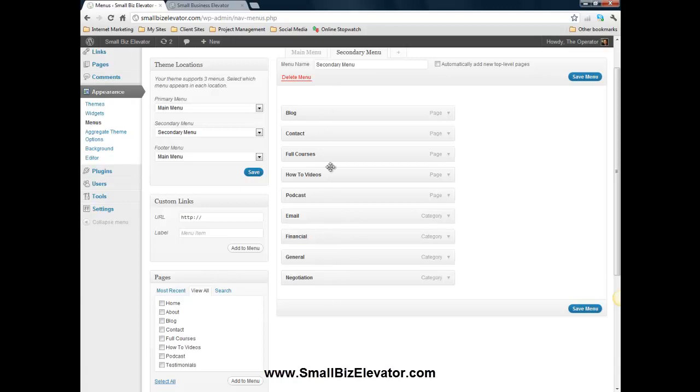So you can see we have all of these in just a row, and they're just arbitrarily put under there according to the order in which we put them there with pages and categories. Now, let's say I don't want them to show up like that.